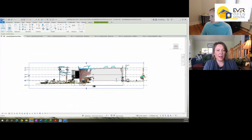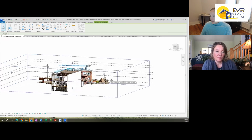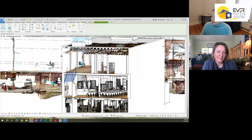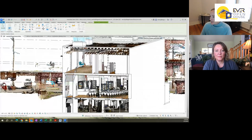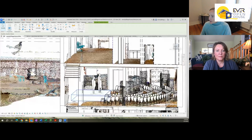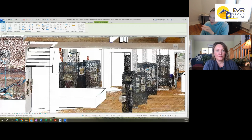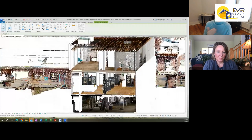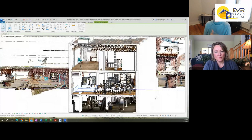Yeah, so we're seeing interior and exterior all accurately from the model that was provided to you. And so this is cutting the Madison County Arts Council building in half, and then looking inside and seeing all of the, and if we scroll in really close, you can see those are all little tiny points that we can measure to and from. And that aligns with the Revit model that their third party partner provided to us. And if we ever had a question about, is the Revit model accurate, we can always go back and turn on the point cloud and verify that it is accurate.